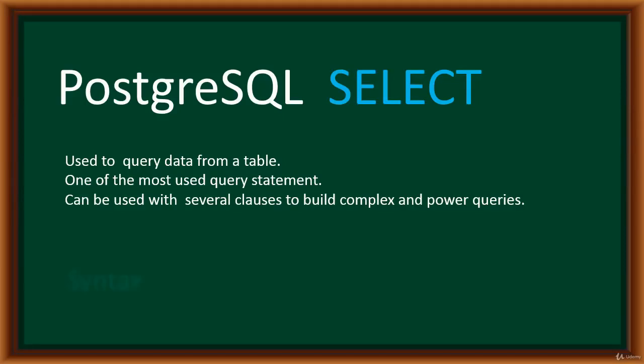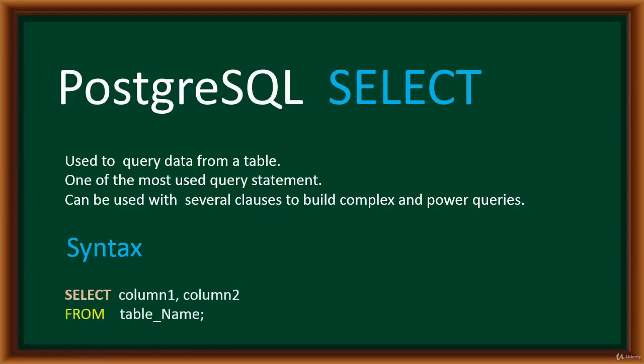There are several ways you can build a select statement, but let's have a look at the basic syntax you can use. A syntax basically refers to how something is written. So for a very basic select statement, you can specify the column. For example, a table stores data in columns and rows, just like in an Excel spreadsheet. If you wanted to query data from a table, you have an option. Rather than query all the data, you may want specific data to query. So you can do that by selecting the columns individually and specifying the table where the data is coming from.